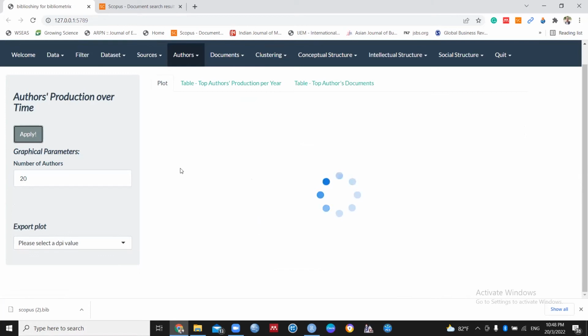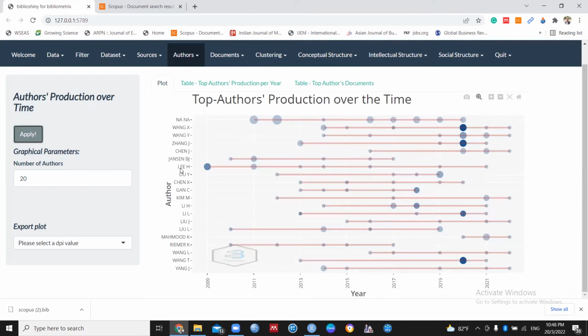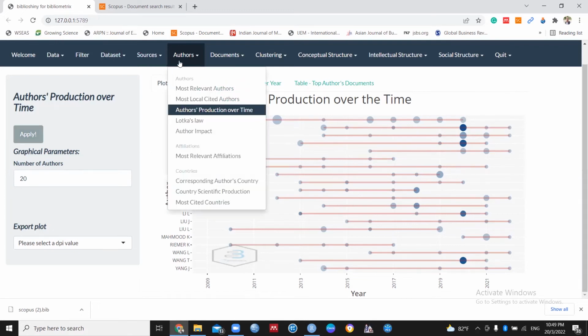because you need to know which author has the most production over time. So it shows you this map over the years. You can see the X and the Y, the horizontal and the vertical lines. You can say that these are the main hot spots for each author. For example, Nana had a very big impact in 2011. He published a paper, and that was his most productive time here. And also in 2019 you have one of the papers that is most productive. Okay, and so on. You can also export that in the same way.